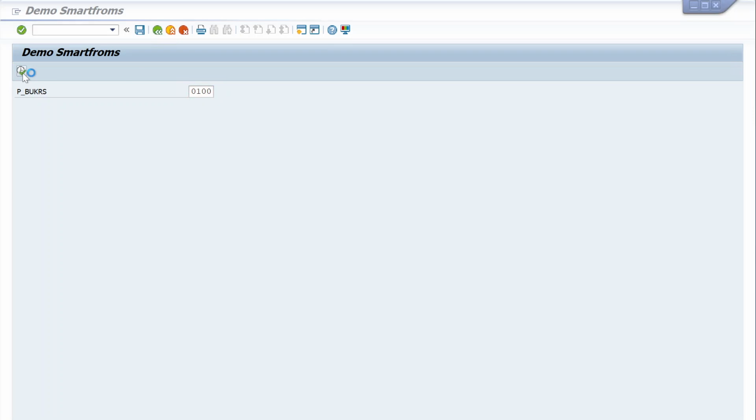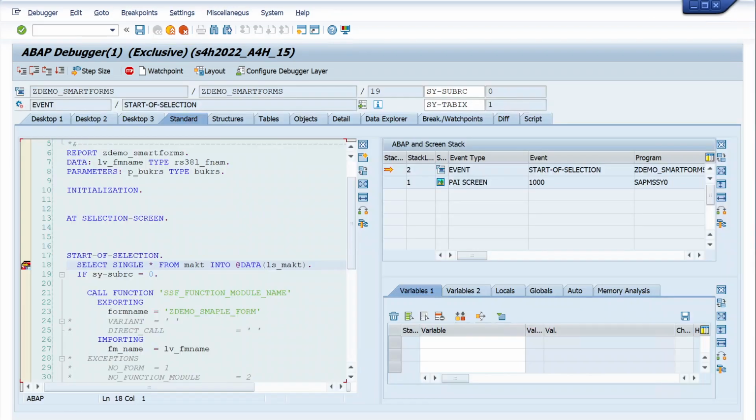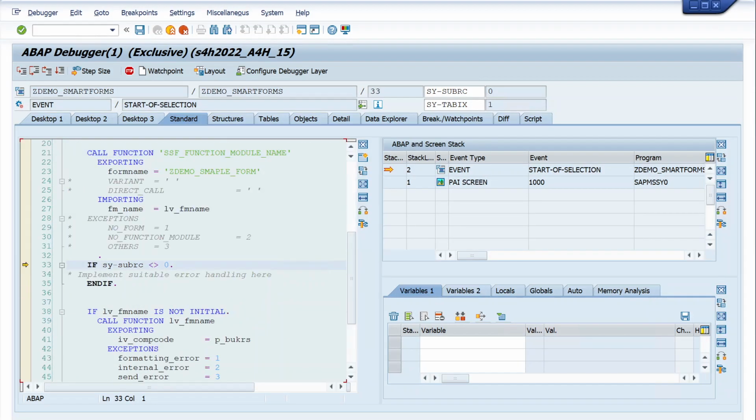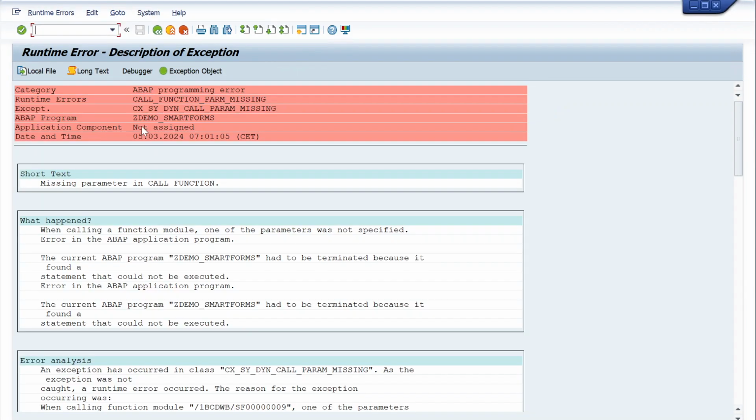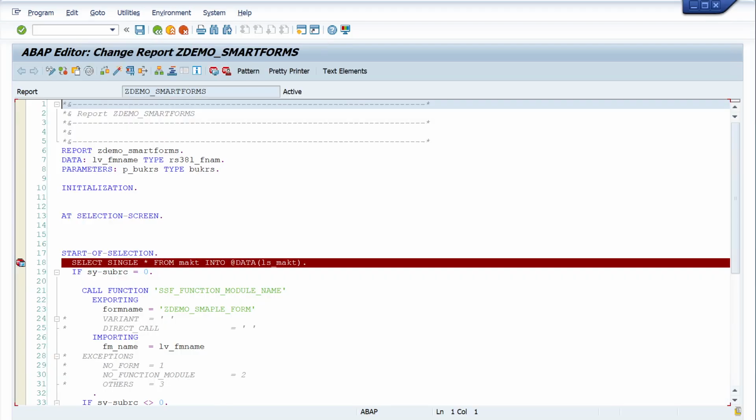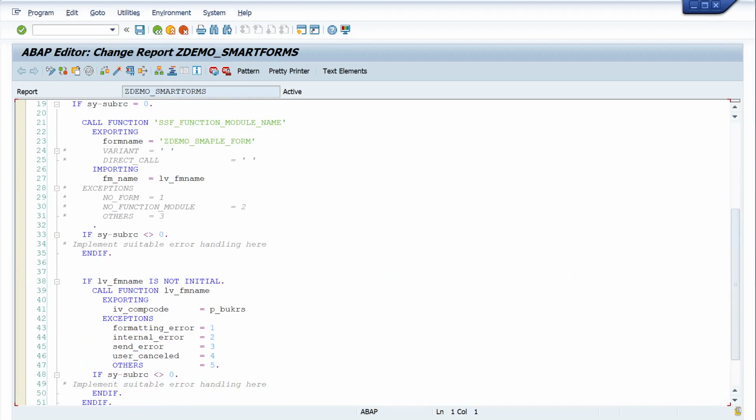Yeah, execute the form. Looks like I removed an additional importing parameter. Short dump, because you're not passing a mandatory importing parameter here. Looks like I've removed it.